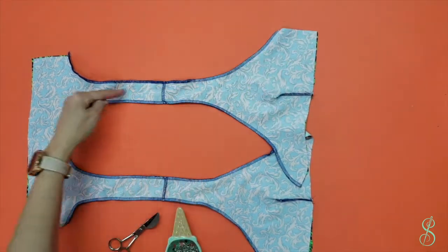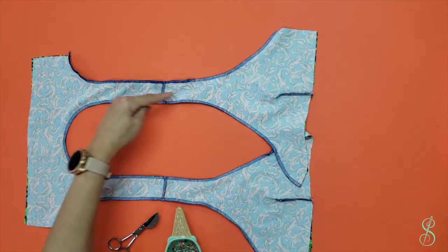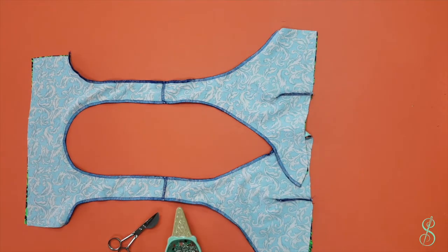We will sew along the armhole using an overlock or a small zigzag stitch, and we will do the same along the neckline. The next step will be to attach the elastics.